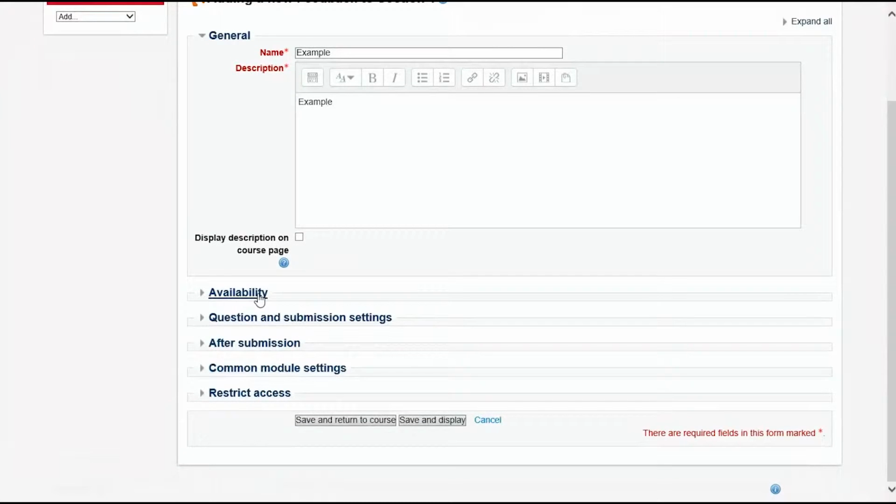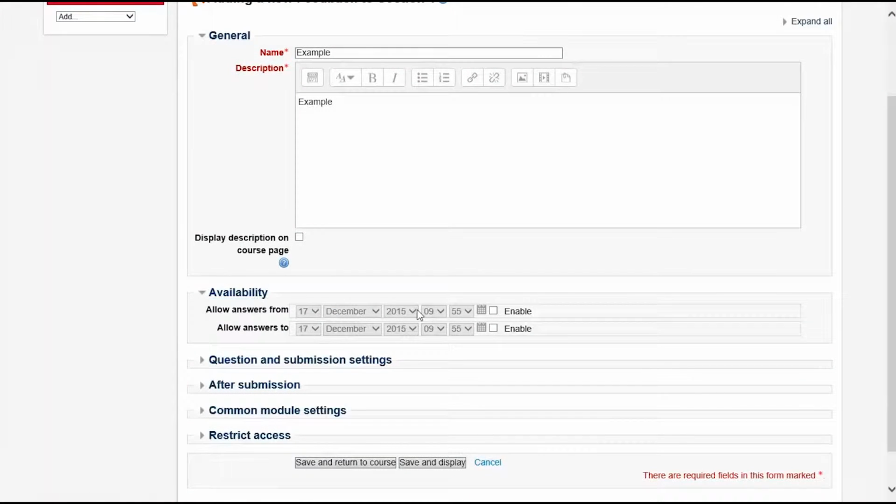One of the first settings you can change is the availability setting, which allows you to set a time at which this feedback form will appear on the course page and a time at which it will disappear. Now if you want it there from the start, from when you've finished it, until an unknown end time, and you don't know when you want it to disappear, don't tick these two boxes. However, if you want it to finish at a set date, you can tick enable and change the drop downs as to what date and then the time you want this feedback form to disappear off the course page. It doesn't disappear, but it's just hidden from users.